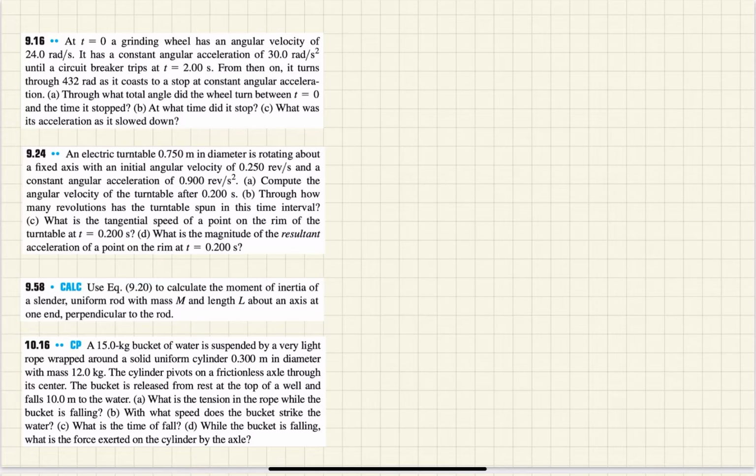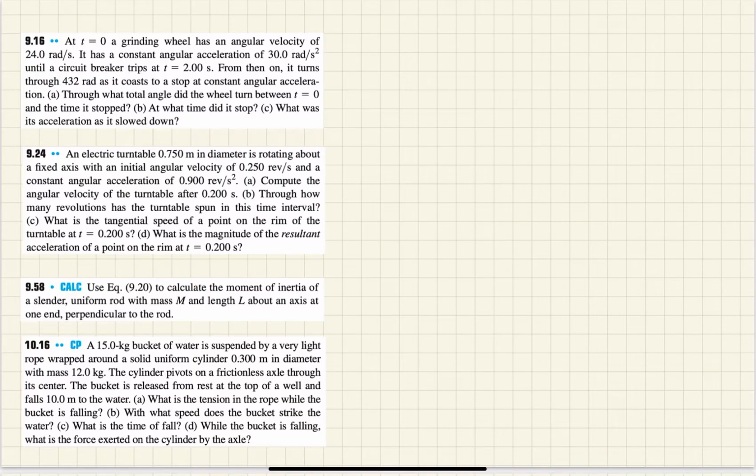So they did give us the velocities in revolutions per second. So at some point we want to convert it into radians per second. And the way to do that is, well, there's 2 pi radians in 1 revolution. So we just multiply by 2 pi and change the units. We don't need to do that yet because it's still asking us for the angular velocity, which we can still give in revolutions per second. In fact, they're probably expecting that because they gave us the initial one in revolutions per second.